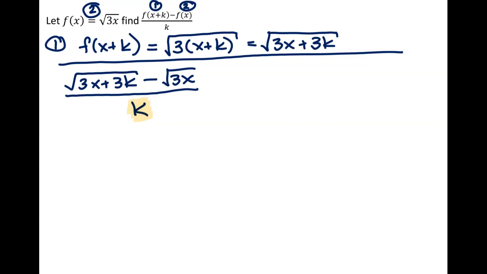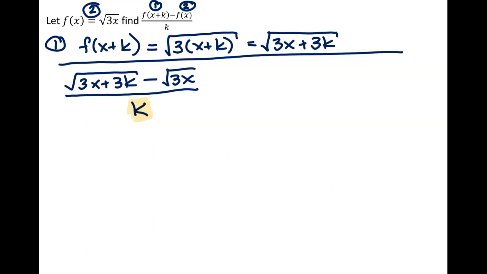There can be other k's. There could be a k plus 1, that would be fine, but not just a lonely k that makes the denominator 0. So the goal is to do something to manipulate the top of this fraction to the point where we can separate a k out and cancel. But it's really stuck here. There's nothing that we can do as this is written now to try and combine or simplify or do much.